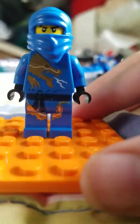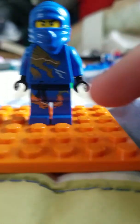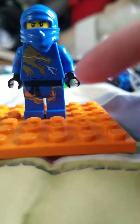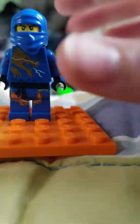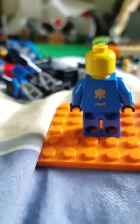Okay, and this is Jay. He has lightning or electricity. I just say lightning because it looks like it. He's got some pretty cool detail, and he has back printing. All the ninjas have back printing. If I can get his helmet off. Alright, so this is Jay, and back printing like usual.